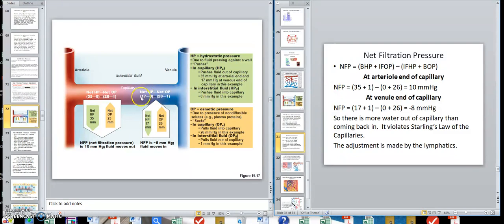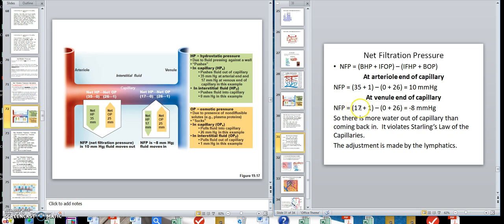See, the blood osmotic pressure is higher. It has a better solution. And one of the reasons it has a better solution is that it has the plasma proteins and some other things. We'll talk about it another time. So if I do my calculation, you see here, I have a 36 minus a 26, and that's a 10. See this, I rearranged this in a different algebraic way over here so you can put things together: out minus in. At the venule end, we come in and we have this, the net filtration pressure at the venule end.